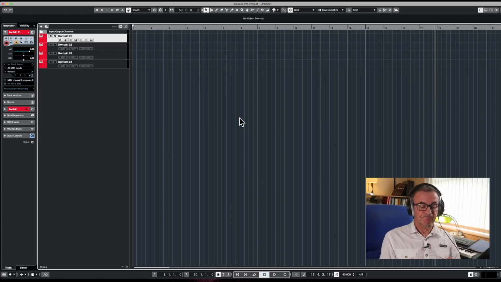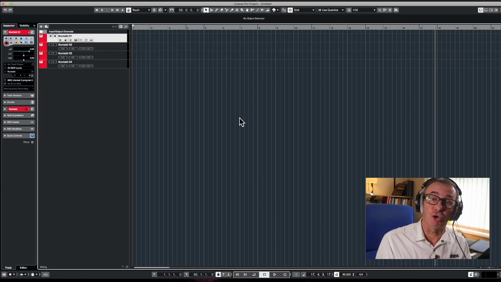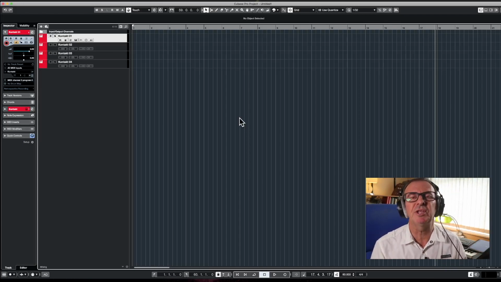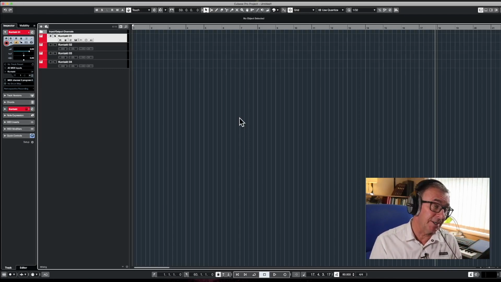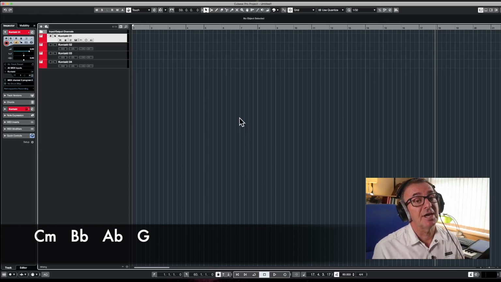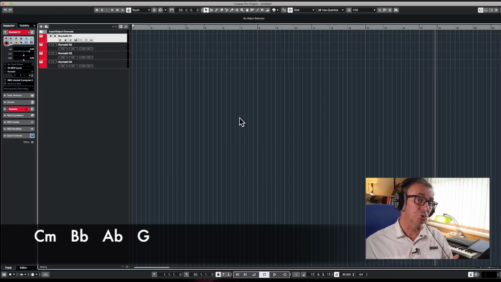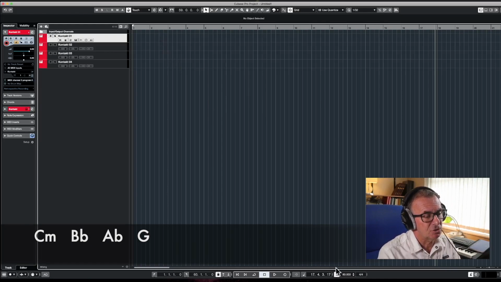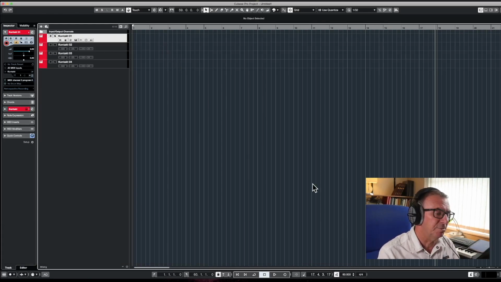Okay, now we're going to use 4 chords, and we'll use some really straightforward chords. So no 7th chords or diminished chords or anything like that. We're going to start with C minor. We'll go then to B flat, we'll go to A flat, and we'll go to G, and we'll get those chords to rotate a few times. So I've set the metronome at round about 80. It could be a little slower, but it's a good starting point.